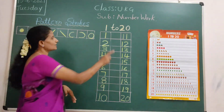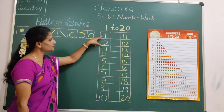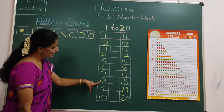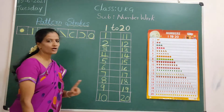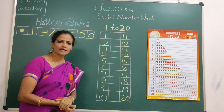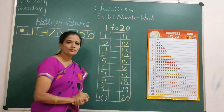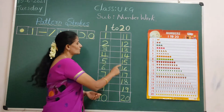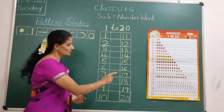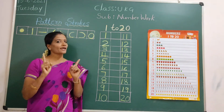So in the next page you have to write the heading 1 to 20. You have to write neatly, say and write 1, 2, 3, 4, 5, 6, 7, 8, 9, 10. 1, 0, 10. Leave one line and write in the next line 11. 1, 1, 11. 1, 2, 12. 1, 3, 13. 1, 4, 14. 1, 5, 15. 1, 6, 16. 1, 7, 17. 1, 8, 18. 1, 9, 19. 2, 0, 20. Like this, you have to say and write, children.